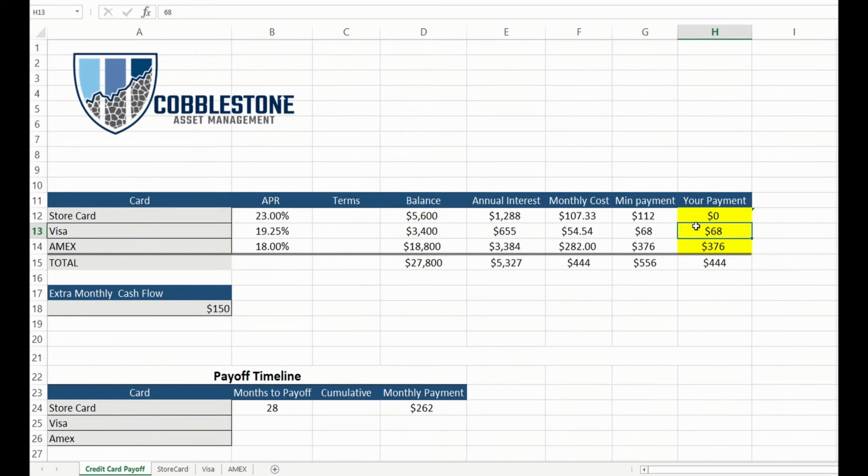So what we've done is we've freed up space so that we can make our minimum payment. So there's our 68. We now have created space because this minimum payment is gone. And we still have the same $150 a month that we decided we would come up with because we're serious about getting out of debt. So we're still paying out $706 a month. One card's gone, and we're now going to be able to pay $330 into the Visa, which had the next highest APR. And let's look at the impact of that.